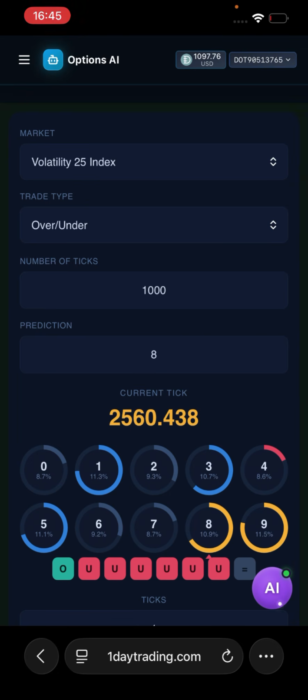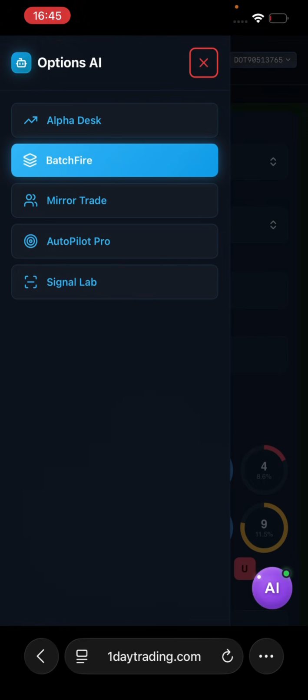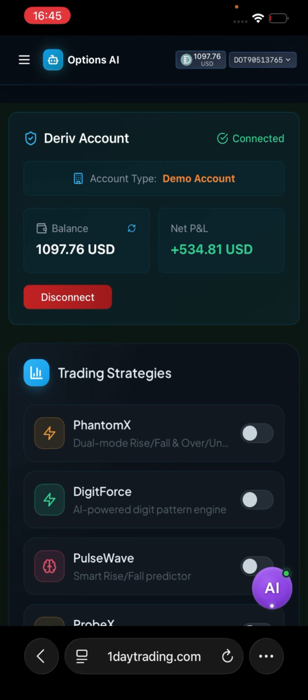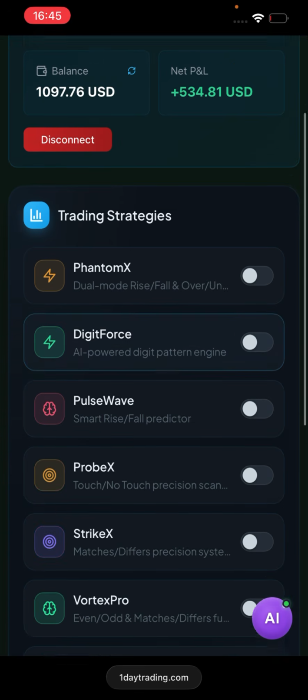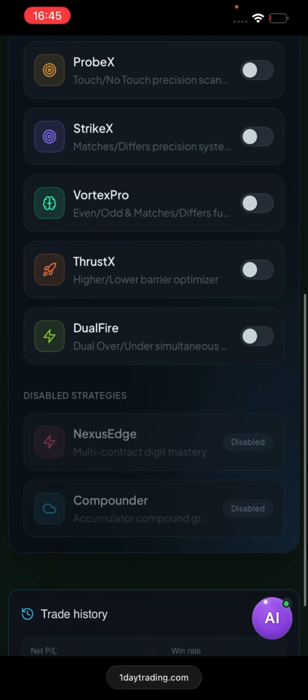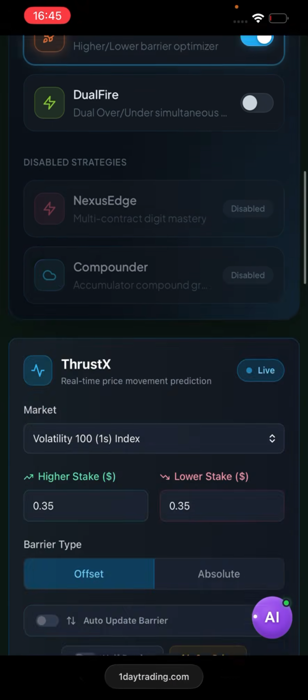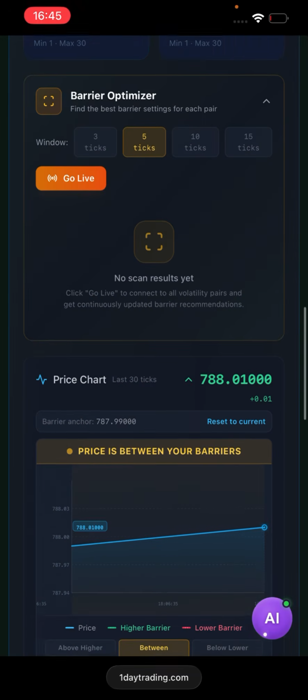You can see we have made it to 1,000 USD using just 500. I'll be showing you more about these, how you can be doing them, and that is it. You can see the net profit is at 534. Bots are there. You can always use whatever you want to make something out of these.